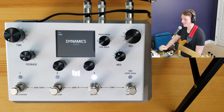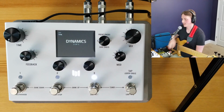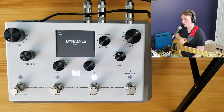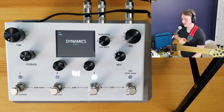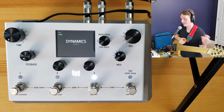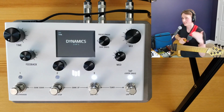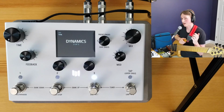So moving on from delay to the next block, which is dynamics. Now the dynamics, as the name would imply, is going to give you things that allow you to control your volume over time. Now the very cool thing about the LVX, with everything it brings that isn't a delay, is that you can apply them anywhere in the digital signal chain. So this includes the filters, the modulations like choruses and flangers, and also the dynamics and the drives.